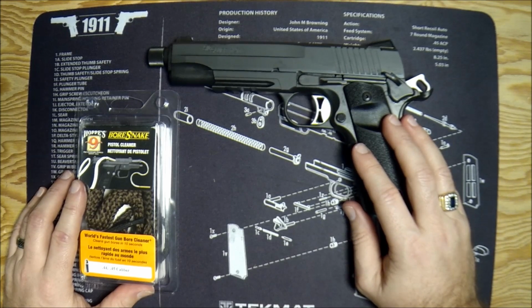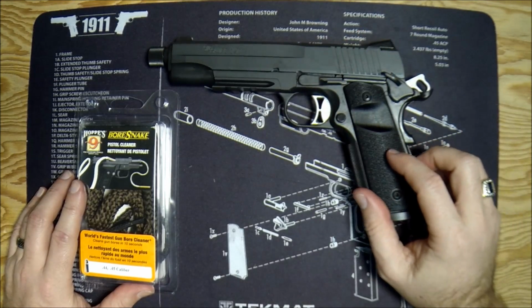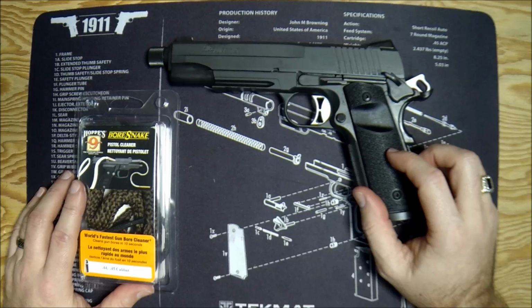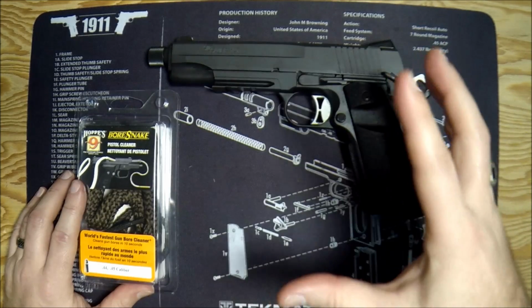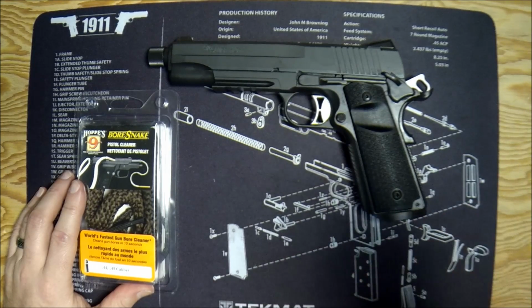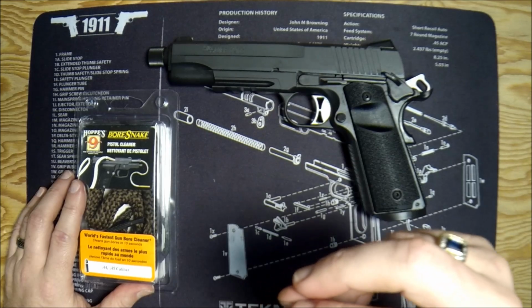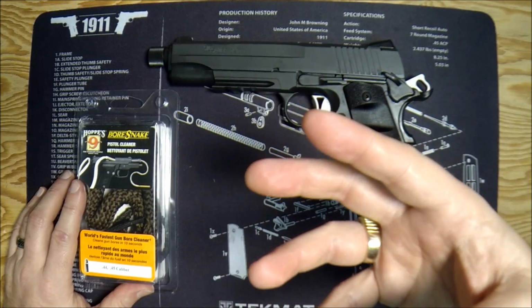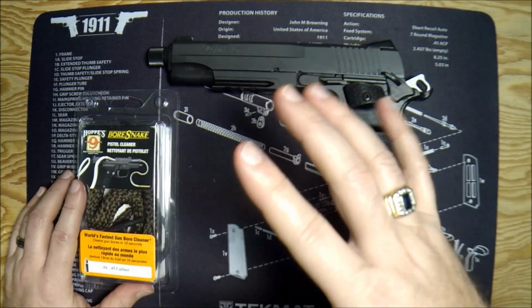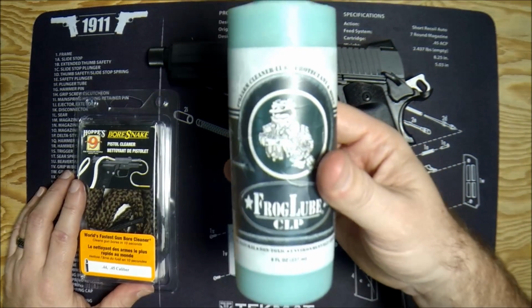Whatever. Anyway, my overall cleaning strategy, I actually have two cleaning strategies. I have overarching strategies that apply to cleaning pretty much every gun, and then specific tactics that apply to particular models of guns. So you'll see some tactics that apply to the 1911, but that also incorporate my overall principles that apply to the strategy. And one of the strategies is I use Frog Lube as part of my overall strategy.